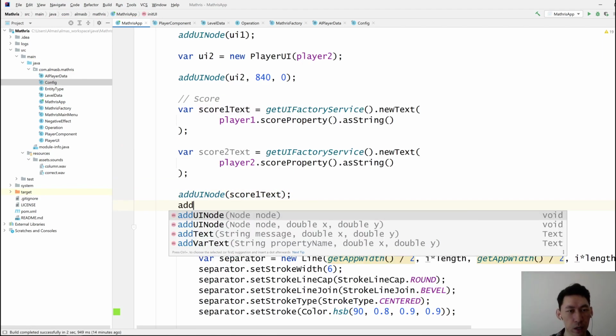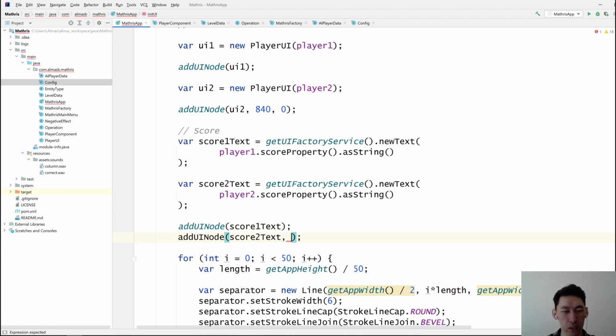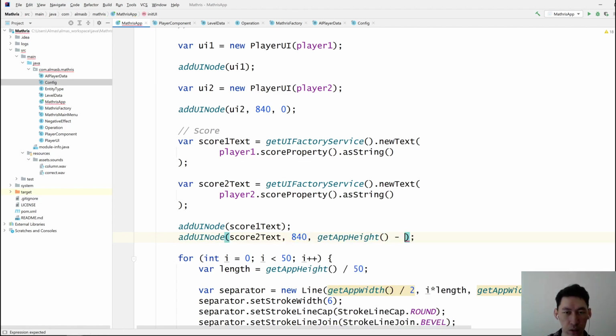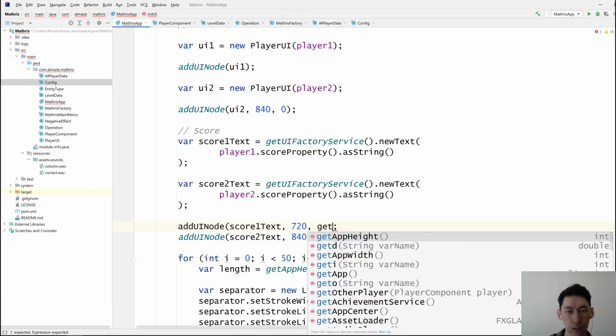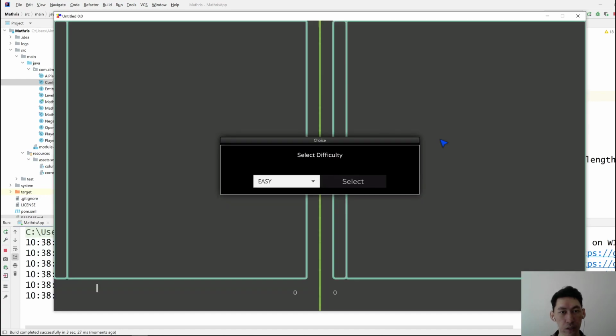Score1, add score2. Score2, where do we add it? So if this thing is 840, and get up height minus 50, something like this. And this is maybe something like 720. The height needs to be the same. I think that's, yeah. The width, or rather.